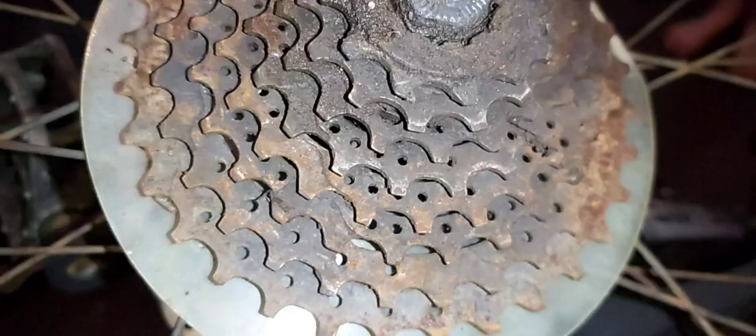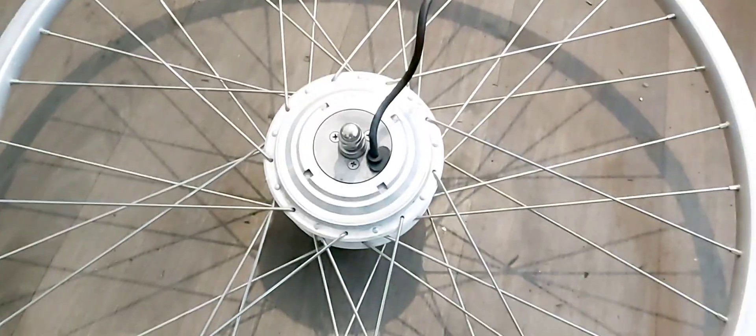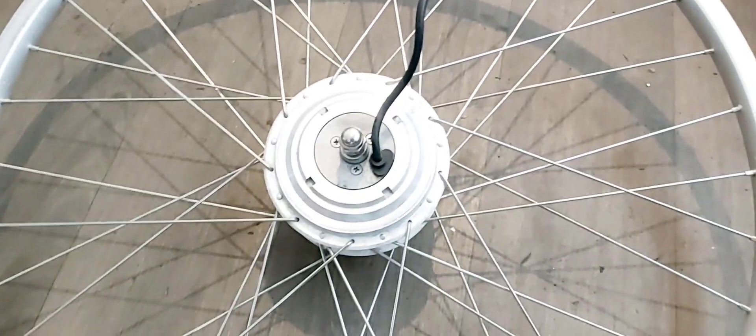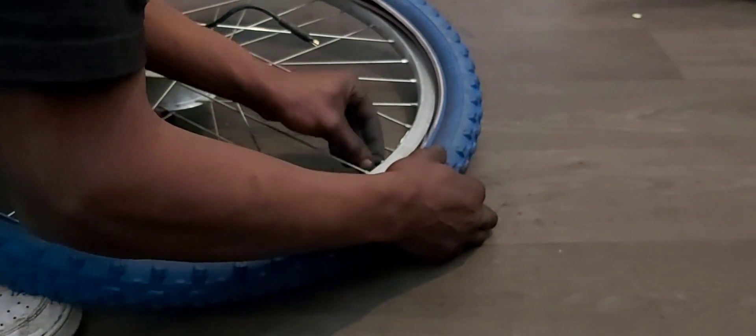I'm gonna take that off — baby wheels off the bike. Freed up the chain a bit more with WD-40, and the chain is kind of half working, still a bit stiff, but you could cycle this like a normal bike now. It's my donor bike. Taking a tire from my donor bike, I'm gonna put this tire onto the hub motor. The front hub motor is 250 watt. We'll be putting a 350 watt controller on it alongside the 1024 watt hour battery — hopefully 100 miles on one charge.